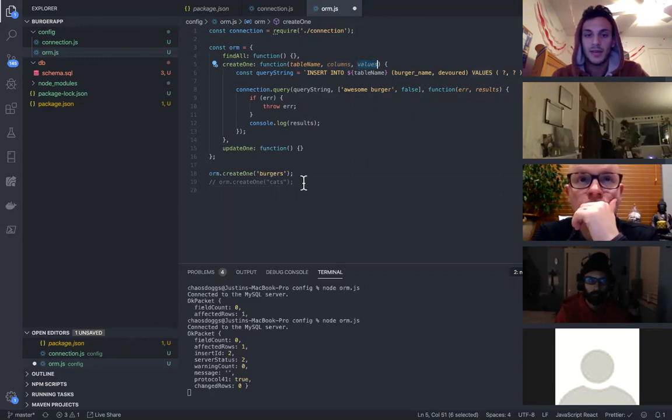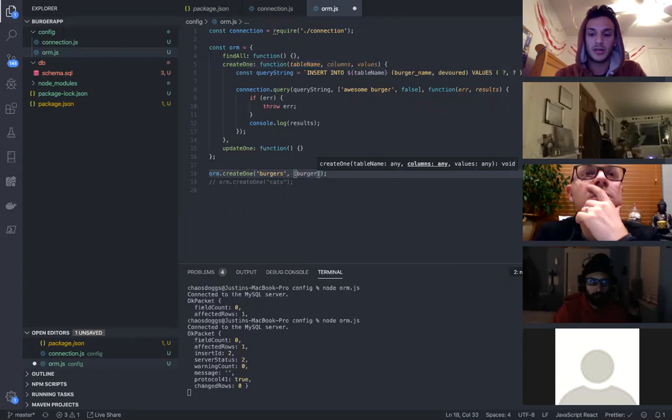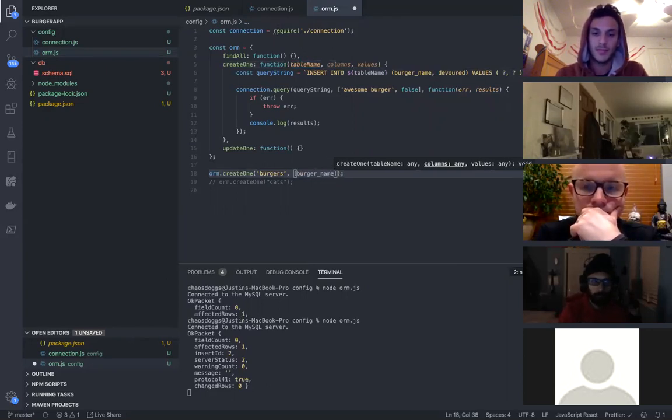So the way that we're going to inject it now is we're going to have columns. It's going to be burger_name. I actually think I have to wrap these in quotes.